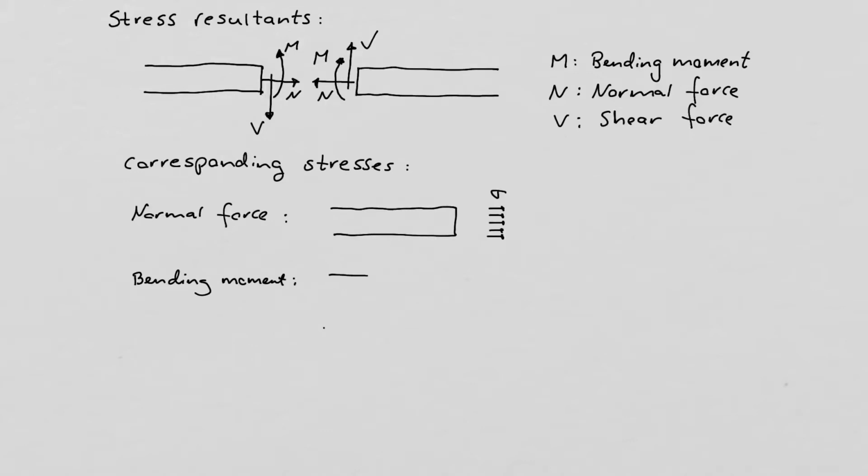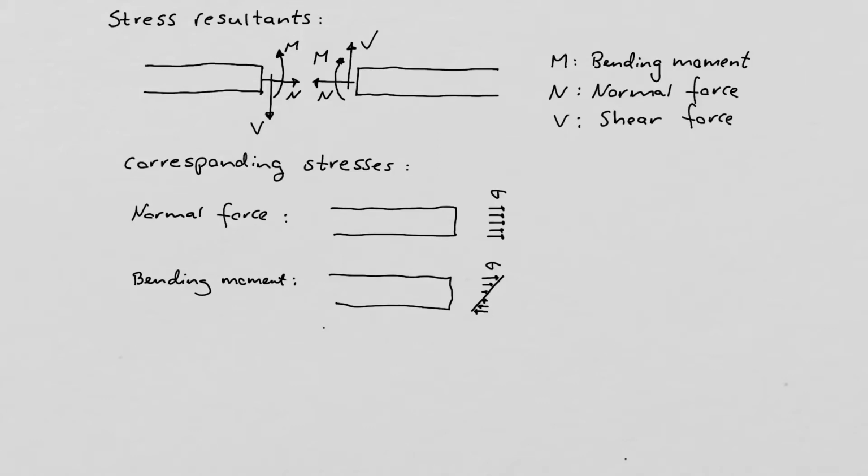For the bending moment, we have seen that a bending moment also gives rise to normal stresses. However, they will vary in a linear fashion over the cross section, like this. Of course, this is the case only when we have the centroid in the middle of the beam, and things get more complicated when we have composites, as we have seen the last few weeks. But this is the standard case of normal force and bending moment and the corresponding normal stresses throughout the cross section.